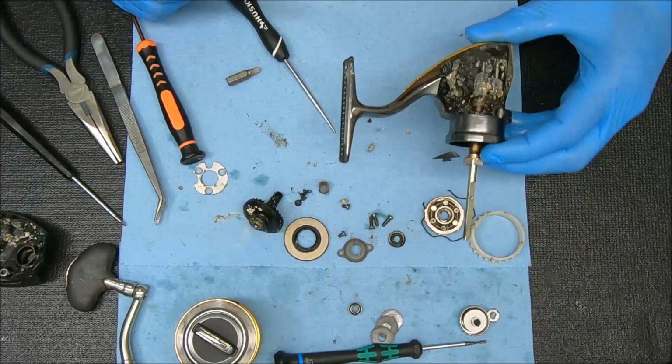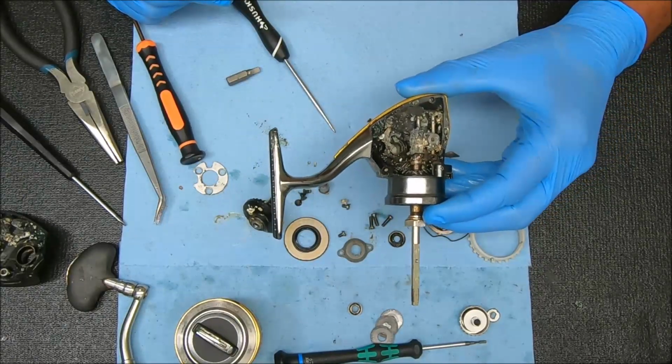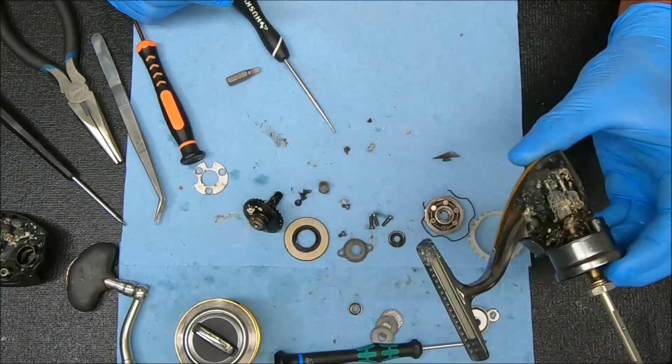Alright guys, I'm sorry that we're not going any further with this video, but it looks like this really is shot and it can't be saved, so we'll let the owner know.